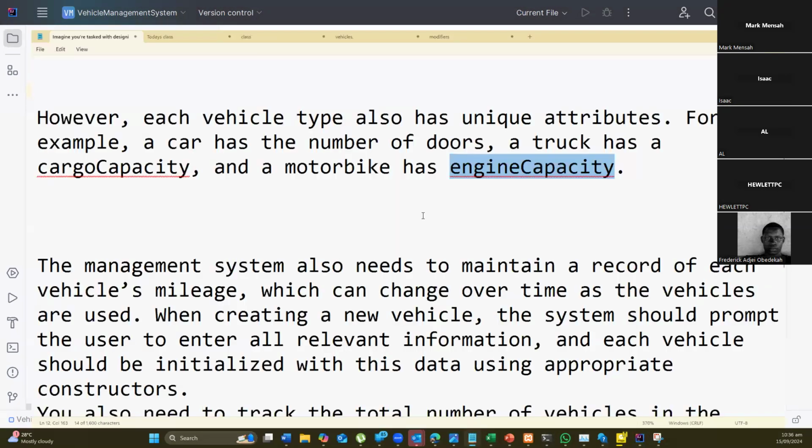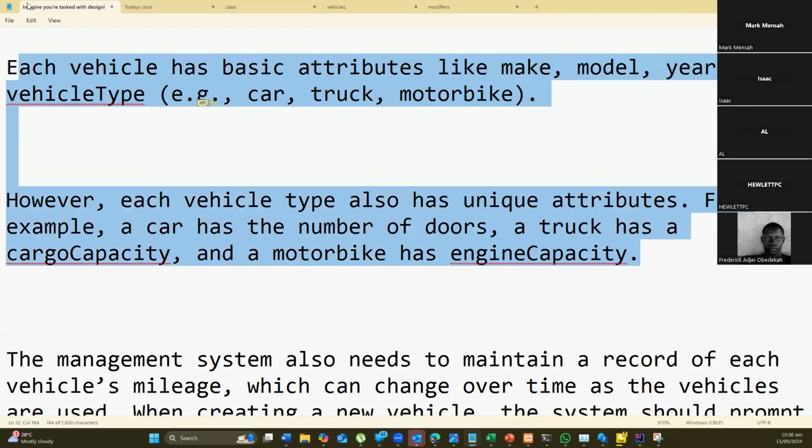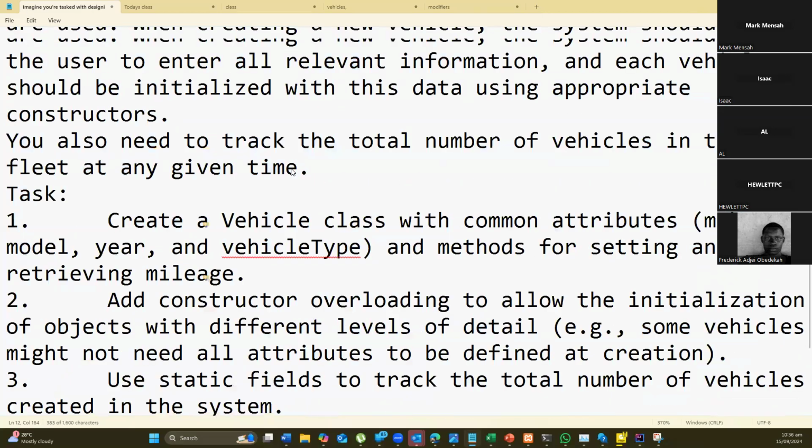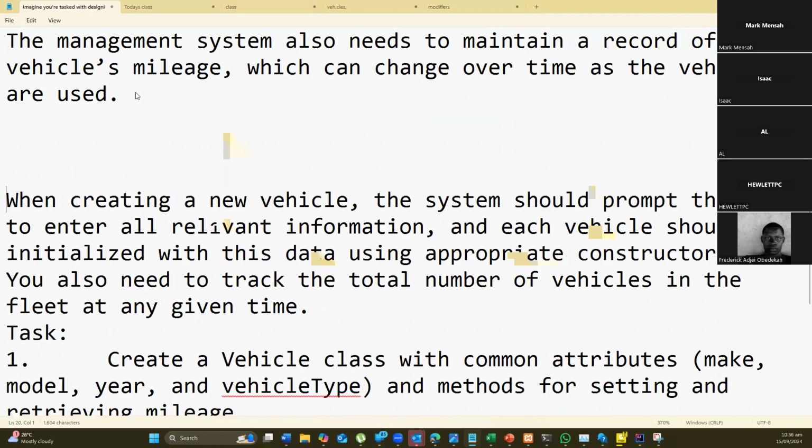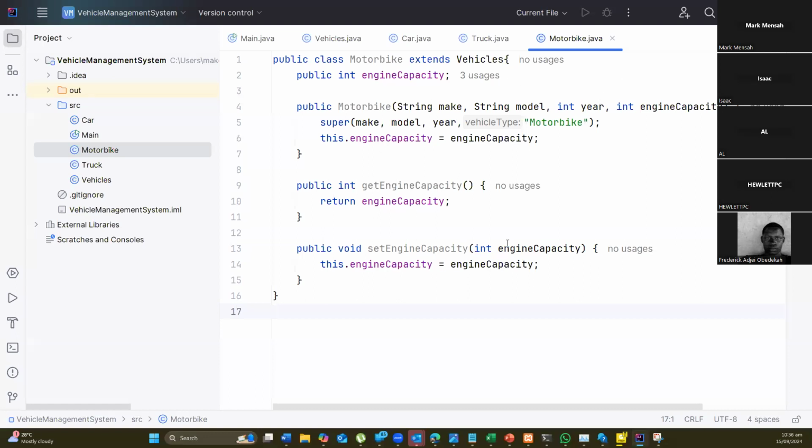So now in this question, I have done this part of it. I have done all of these parts. The management also needs to maintain a record of each mileage, which can change over time as the vehicles are used. So now let's come back to the question. Where can we find the mileage?